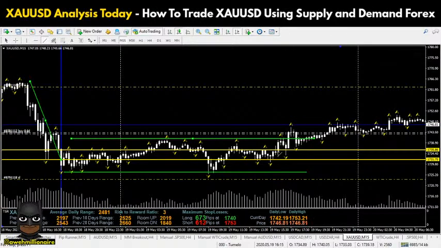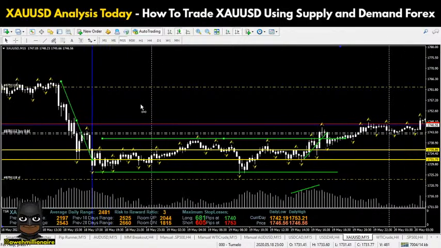Okay, and then I started to see price push off the demand level. Okay, not only did it push off the demand level, the buying momentum, buying pressure started to unfold. It also started to do so with high volume. Okay, price action validated by the volume. Okay, this is how smart traders trade. We use FX volume to help us, to tell us exactly what the smart money is thinking.